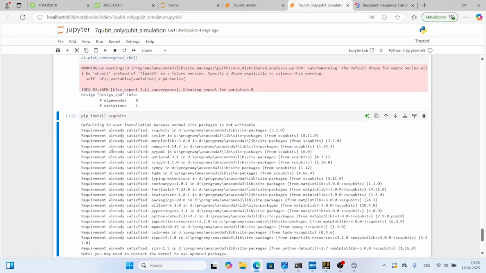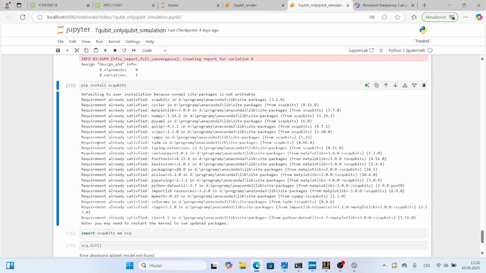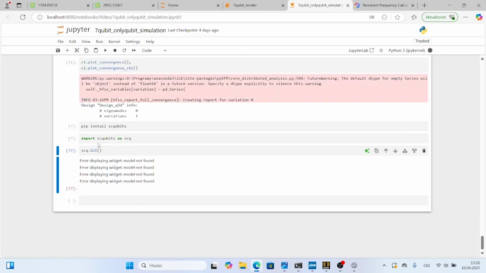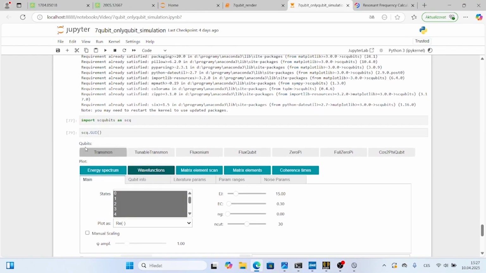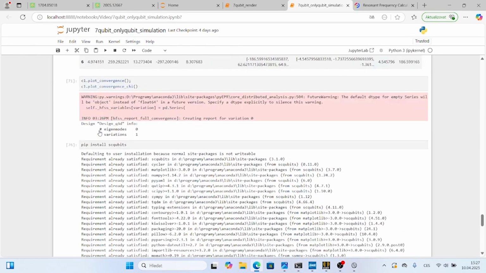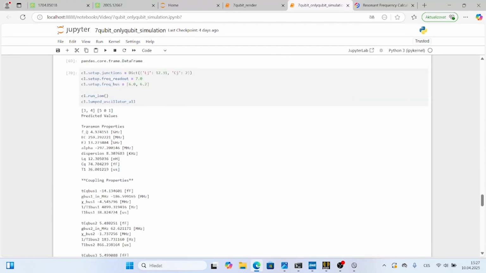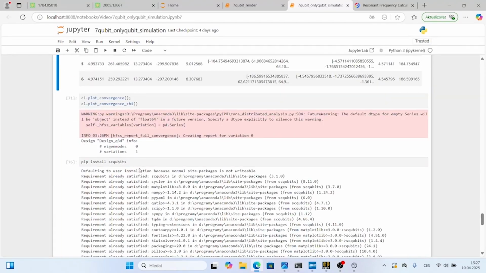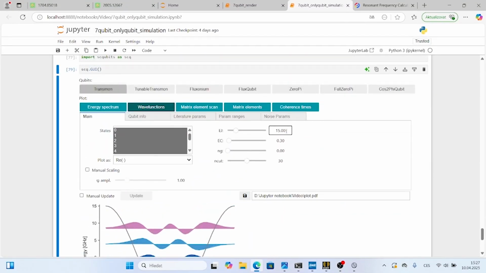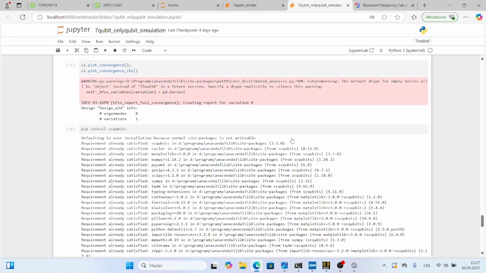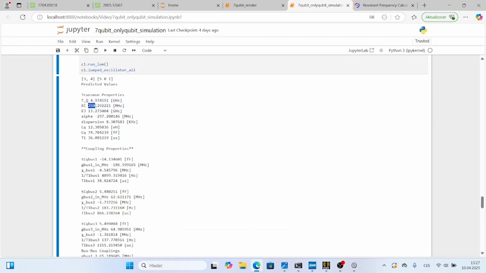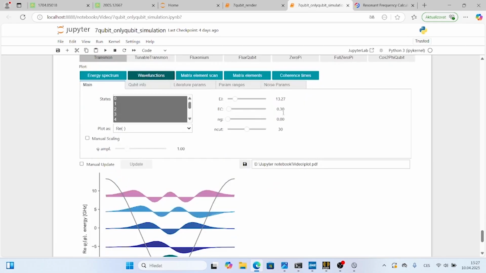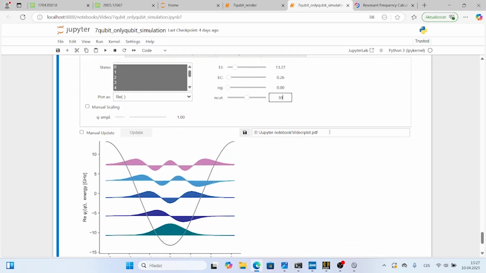And we can pass them into SC qubits. All we need to do is copy these parameters and paste them here. Just be careful, this is in megahertz, so it's like this.